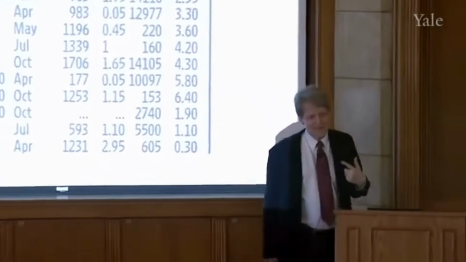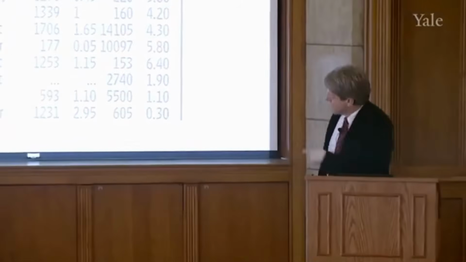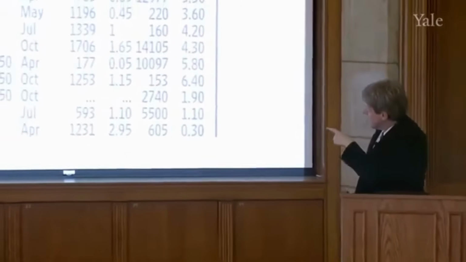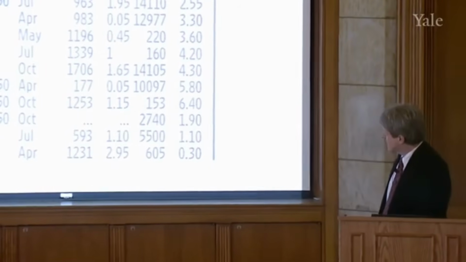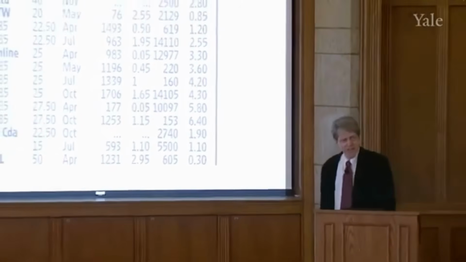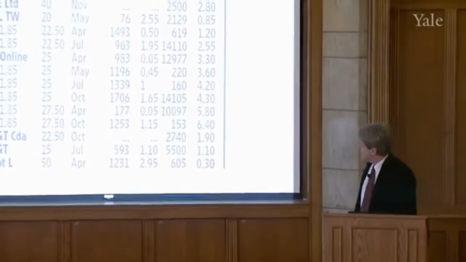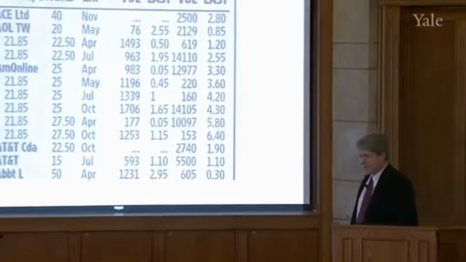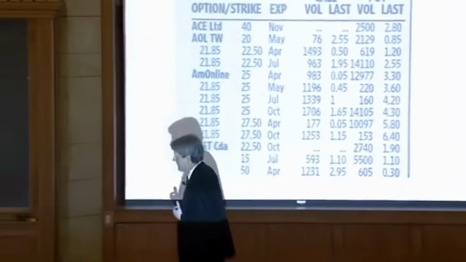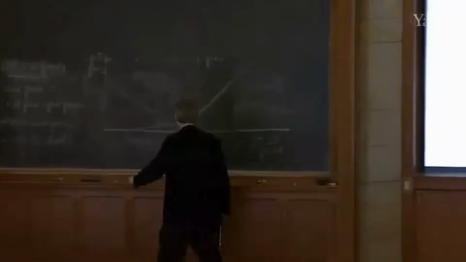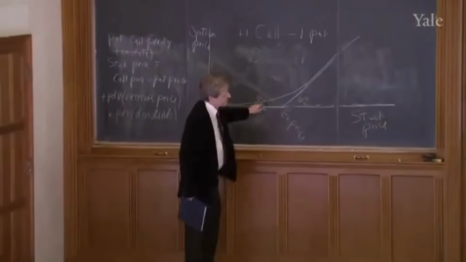Why are they paying so little? Well, you could say intuitively, it's because $21.85 is pretty far from $25. And this option only has a month to go. What's the chances that the price will go up that much? Well, there is a chance, but it's not that big, so I'm only willing to pay 45 cents to buy an option like that. So we're somewhere like here on that row that I've showed you.